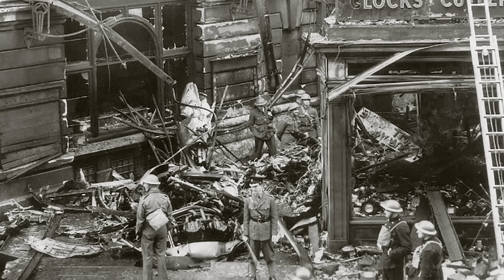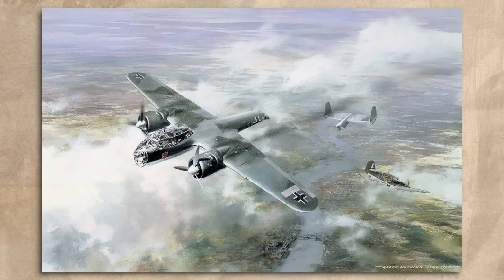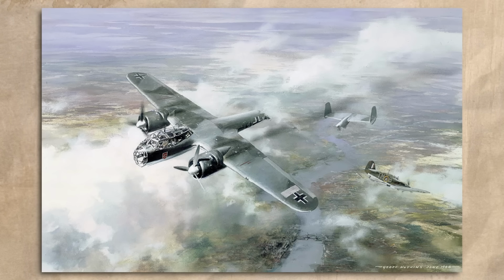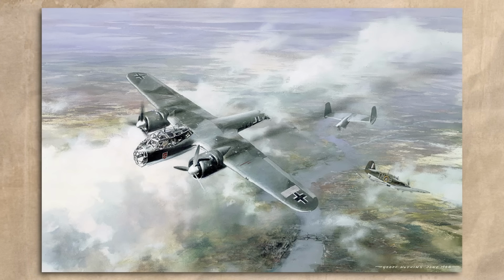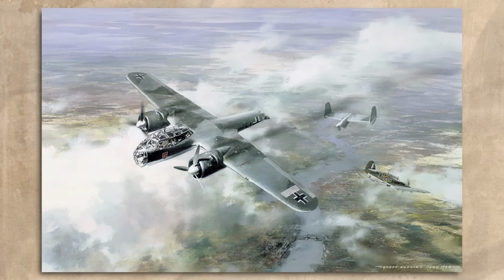This was the Do-17 of Oberleutnant Robert Zehbe. Apologies if I pronounce that wrong, but that's how I've always known it. Now, he was forced to bail out with his crew after suffering extensive damage by fighters from no less than 3 different RAF squadrons. He had switched on the autopilot before escaping, and the unmanned bomber flew on for a short time before being brought down by Sergeant Ray Holmes, who was flying a Hawker Hurricane of No. 504 Squadron. He was unaware that the bomber was unmanned, and, having run out of ammunition, decided to ram it with his aircraft to bring it down. Holmes survived this incident, but Zehbe would be less lucky, succumbing to wounds sustained on the ground later on.